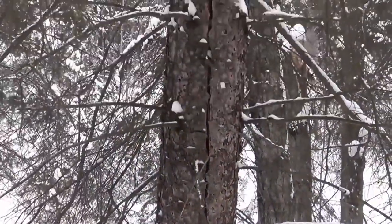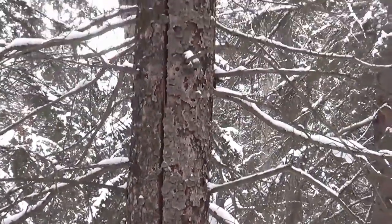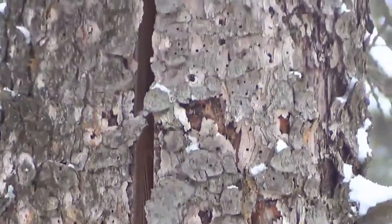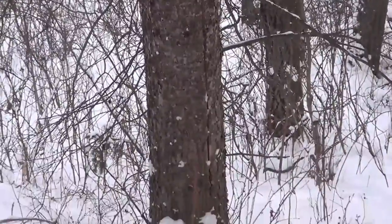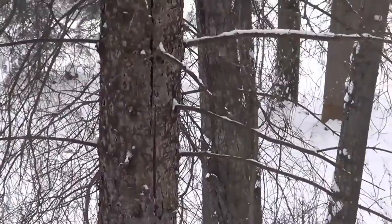So here's a nice dead standing tree. You can see that natural split down the middle of it. That's kind of what I'm looking for. It's not too far away from camp, but it's on a slope, so it's in an awkward position. And I also have been thinking about maybe staying here another winter, depending on how much firewood I can find.